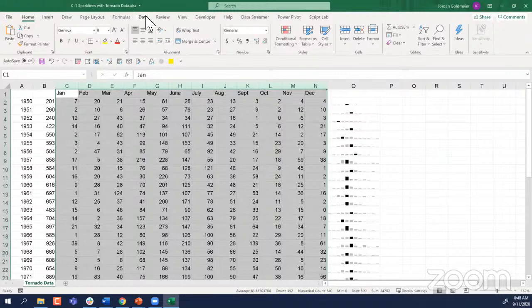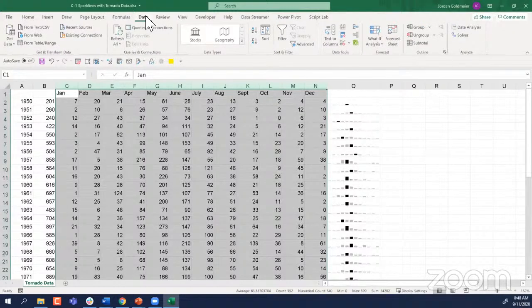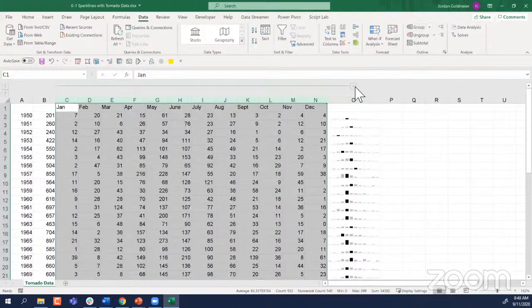Then what we can do is go to the Data ribbon tab, and I'll hit the Group button right there. So this is going to put that little minus sign here. So now we're going to group it. If I hit this minus, it'll get rid of everything. And then there'll be a plus, and I can hit that and it'll show it again. But watch what happens when I hit this. It's going to do something interesting. So I'll hit this right here.